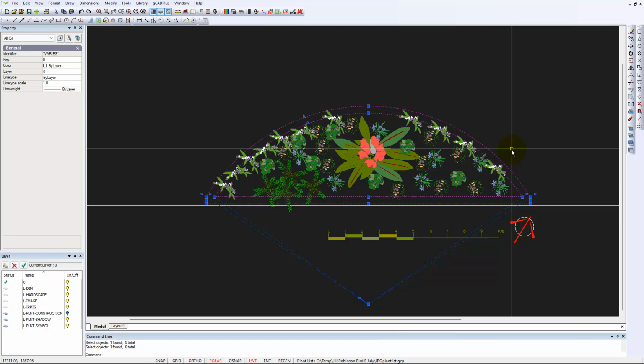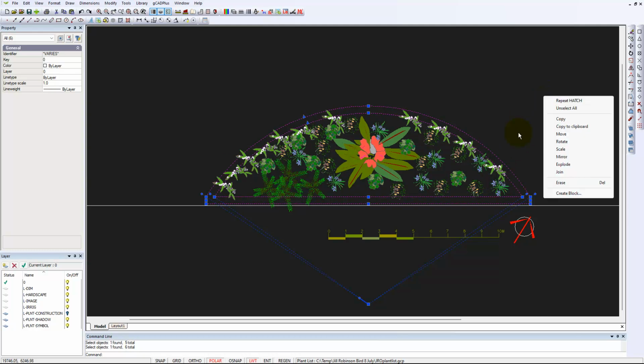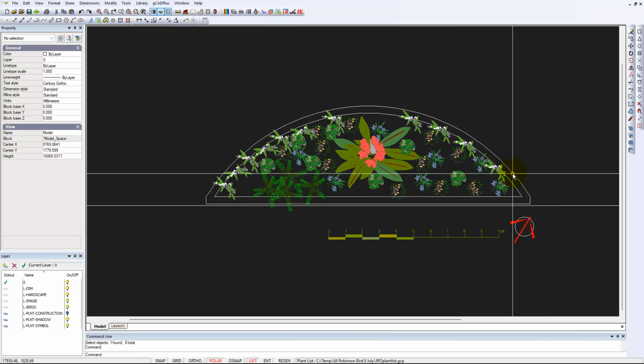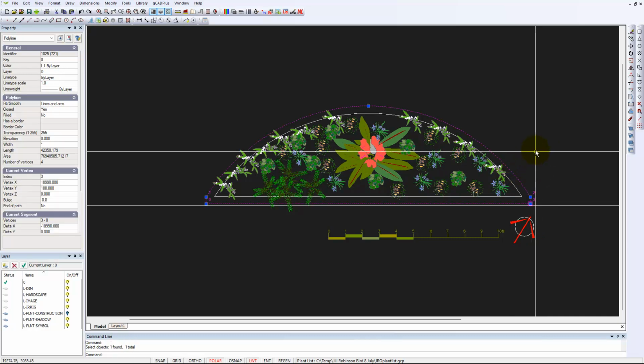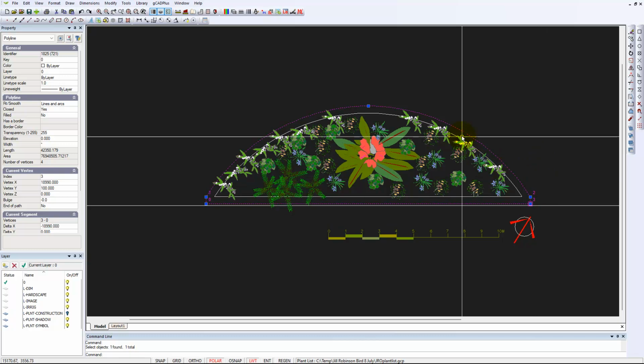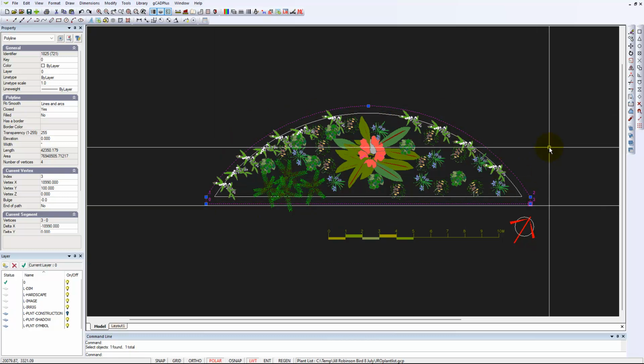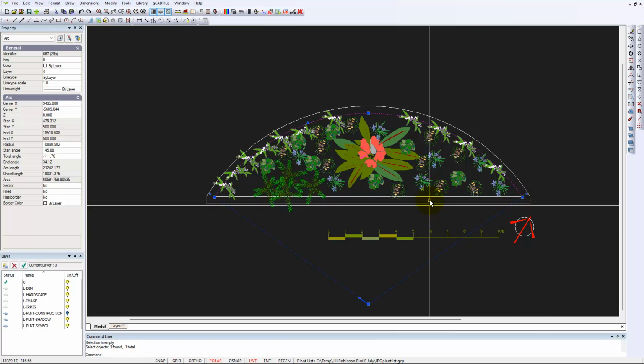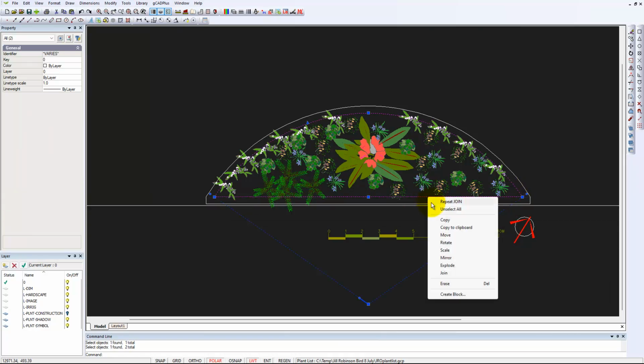All items, all entities are now selected, and we should be able to join them. Now they are a closed entity around the outside, and there's similarly, we missed this one, around the inside.